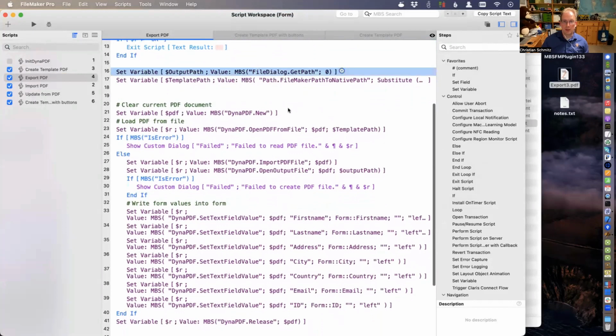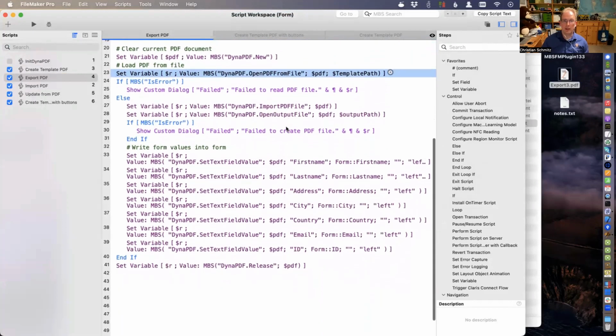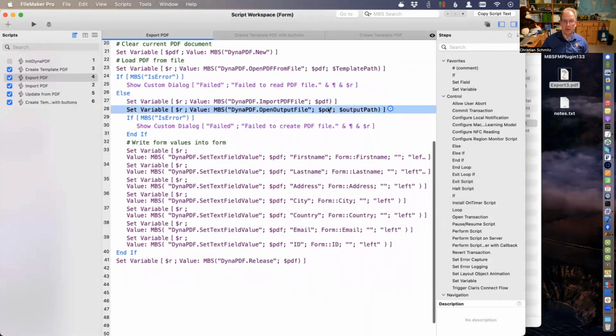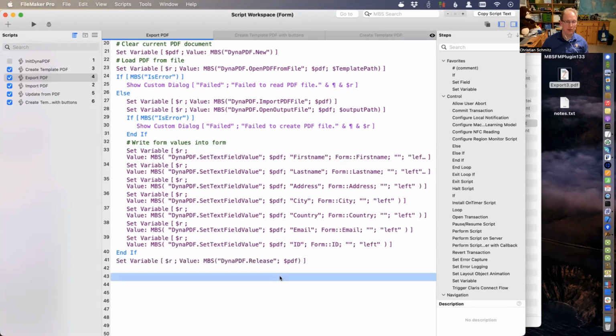Then we get the path, and we open our template, import the pages, open the output path, and then here we just change all the fields, and we reference the fields by name, and just put in field name, value, name, value, name, value. And when we close our DynaPDF thing, the file is closed, and so the export is written.